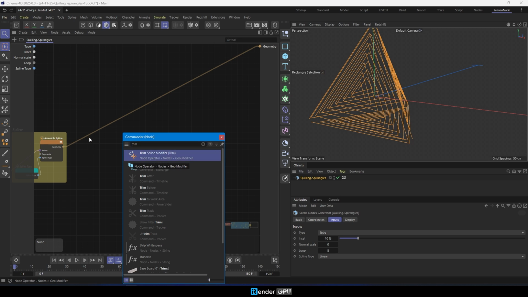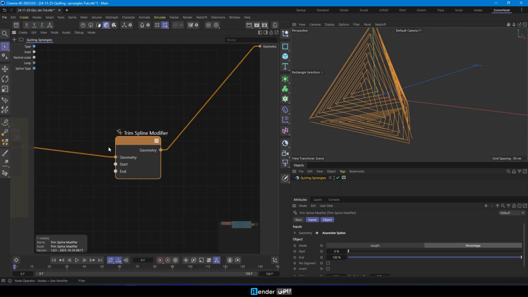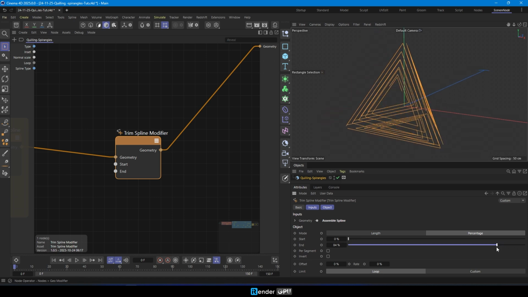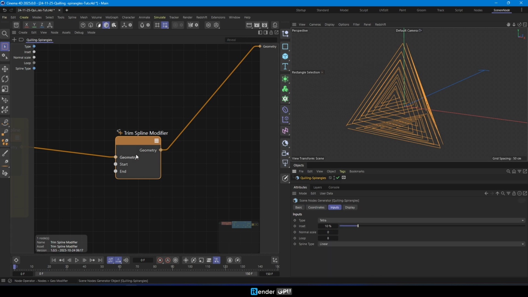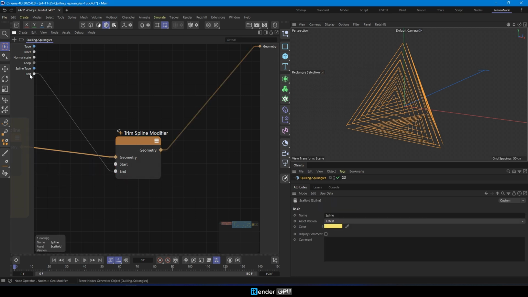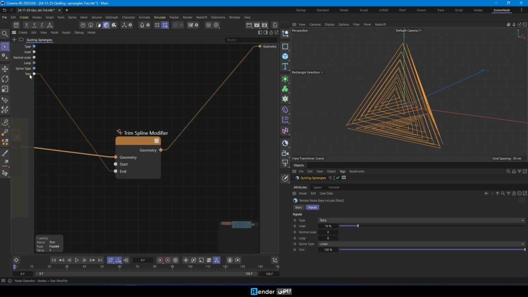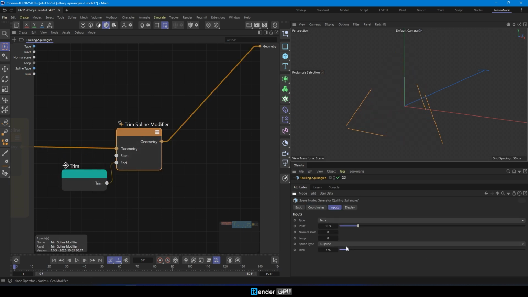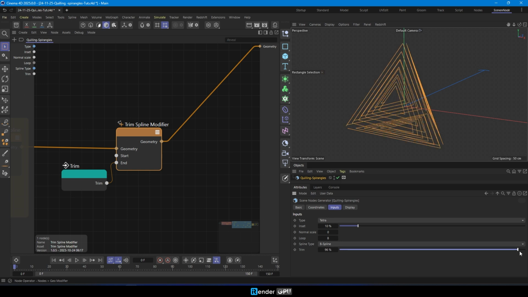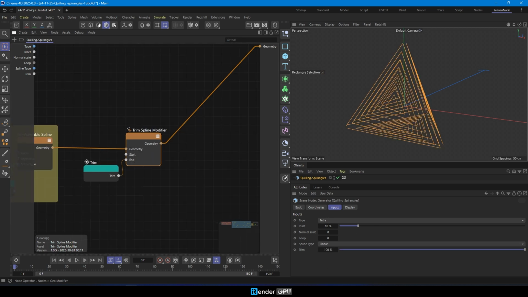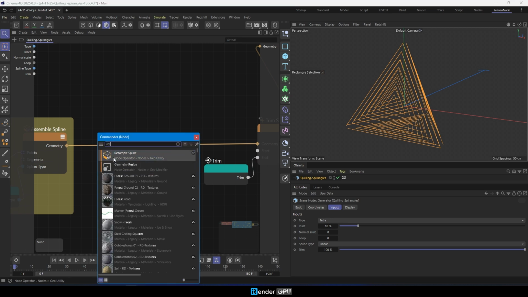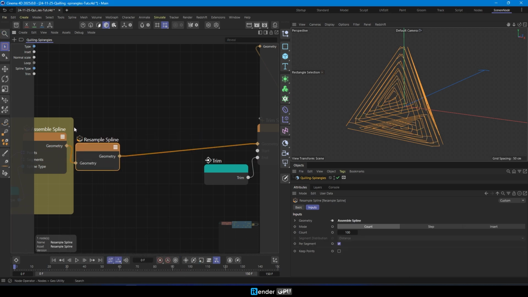To control the growth of the splines, use a trim spline modifier node. Add a resample spline node to smooth the spline shapes.